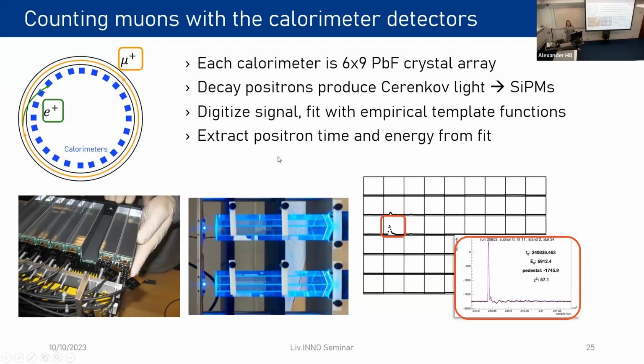But the positrons enter the crystals, emit light, which is picked up by some detectors called silicon photomultipliers. So they just count the amount of light released in each crystal when the positron arrives. In this grid here, this shows all the crystals, and you can see one of the pulses of a particle arriving in that crystal. So the first part of the analysis is just to reconstruct the energy that was deposited by the incoming positron by fitting this pulse. We digitize the signal and then fit it with some template functions and extract the positron time and energy from the fit. So this is a fit to a typical pulse.